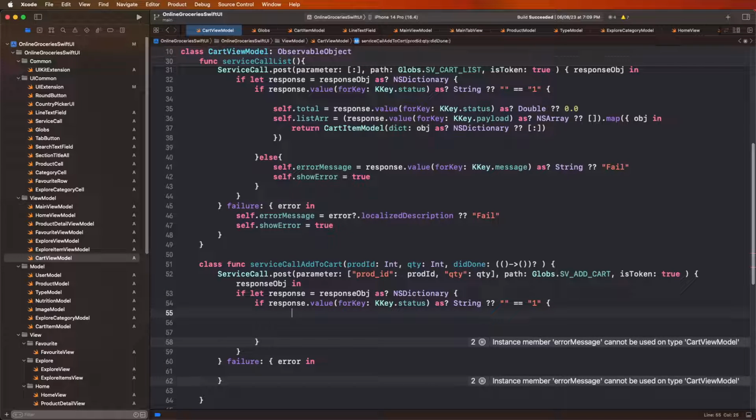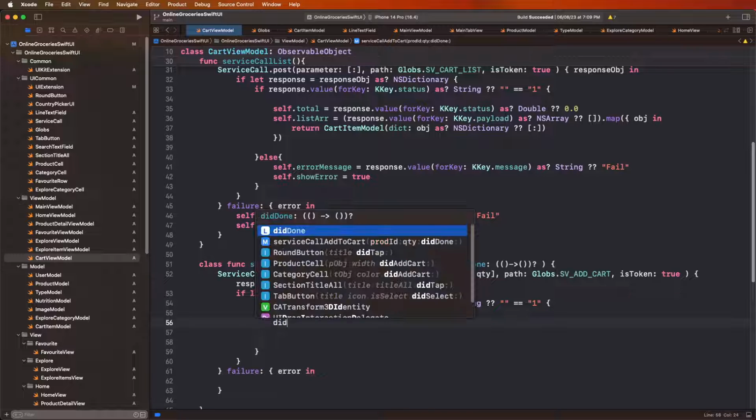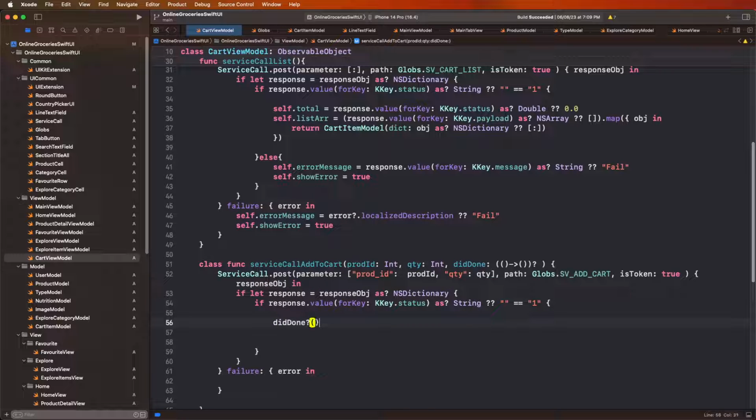That's why we write the name here, functions, all these methods.